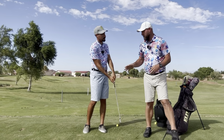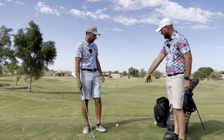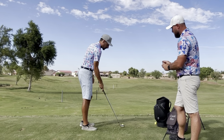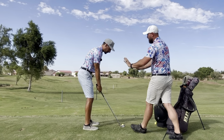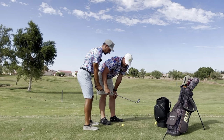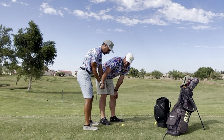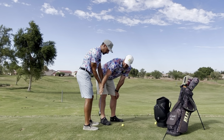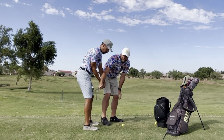So in learning this, instead of just holding it straight up in front of you, let's go ahead and set up to a golf ball. And now just show me from setup, with no rotation here, we're just gonna show the load phase. So we would have radial and extension. So now that golf club's over here on your trail side. Correct. Now, as we're throwing this supination pattern, you can really see it from this look here.